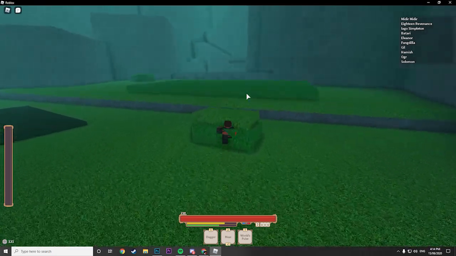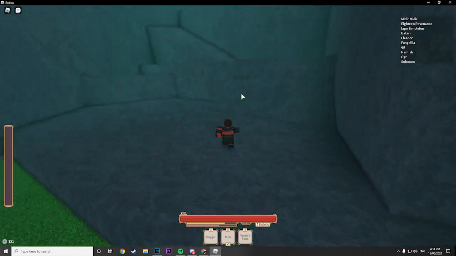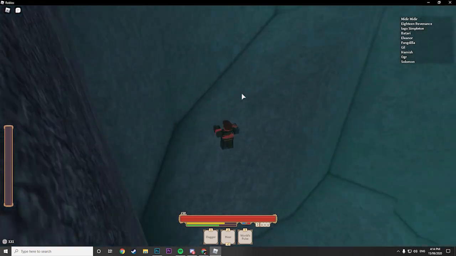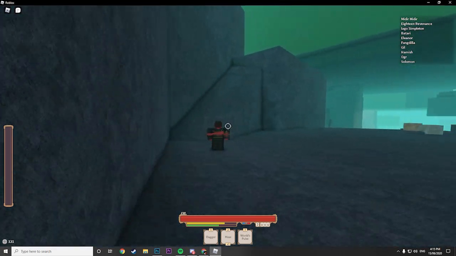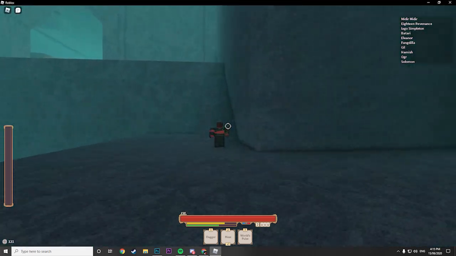Now, using the dash trick, you can do this on the staircase too, to skip a lot of the stairs, or at least, like, 10 seconds. So you do it here. You shouldn't do it here anyway, because there's no use for it. It'll only fall damage you. However, here, you do it and then press space at the end, so that you get enough height to get up here.